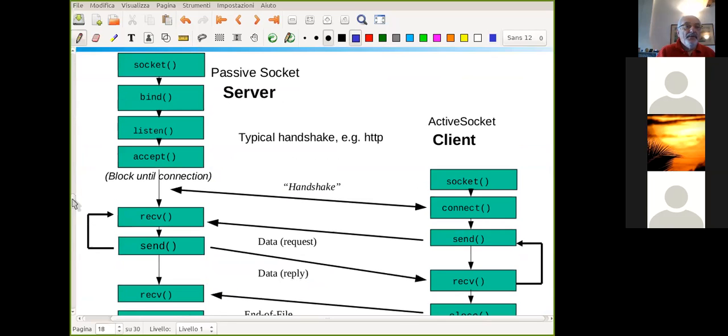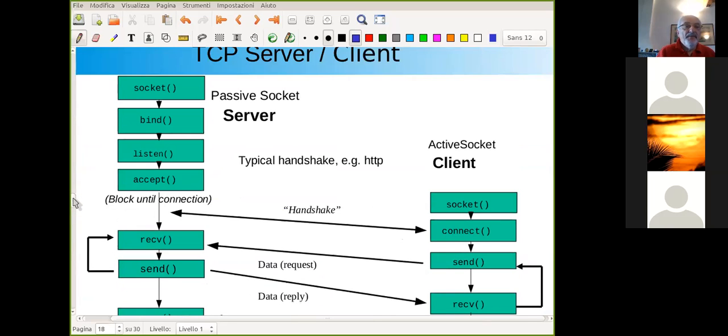So that's an image of what happens and what you must do in your program. First, the server asks POSIX to give it a socket. Give me a socket. I open a socket. Then I have two other operations.